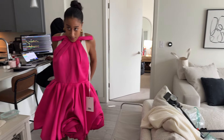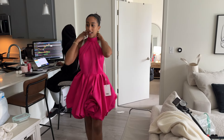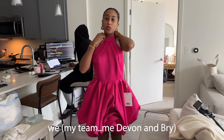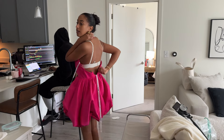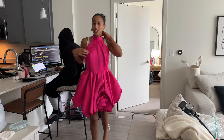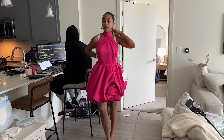So this is definitely going to be returned. It's a little big, but now we're just trying to decide. This is a six — I ordered a four, and I think the two would be a better option. So I might have to try to order the two and see if it comes in on time. The four is already coming in the morning of the event, but even if this were zipped all the way, I still have that much room. But this is what it looks like on — if it were to actually fit, it would look something like that.